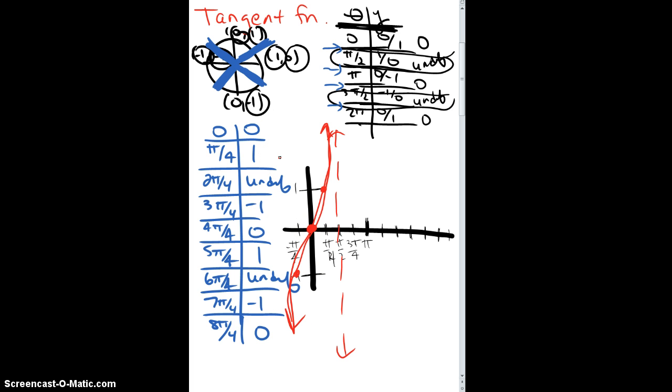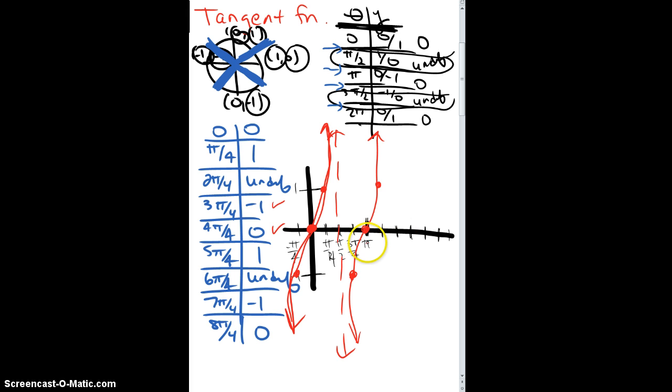All right, so let's look at the next one. 3 pi over 4 is a negative 1. So it did that. Pi is at 0. And notice this is 5 pi over 4. So that's going to be up at 1. So if you're like, how did you know that shape? Well, maybe it's because, there we go. All right.